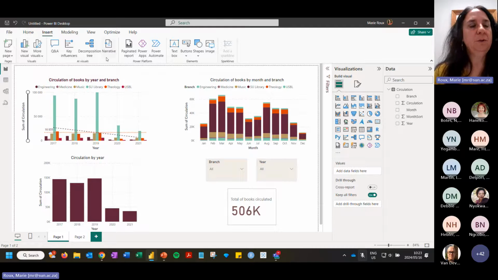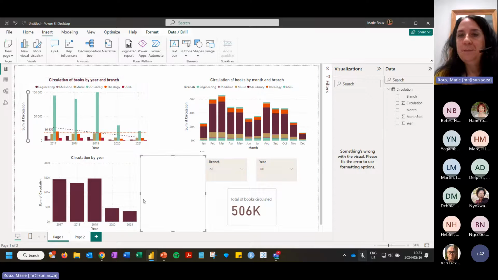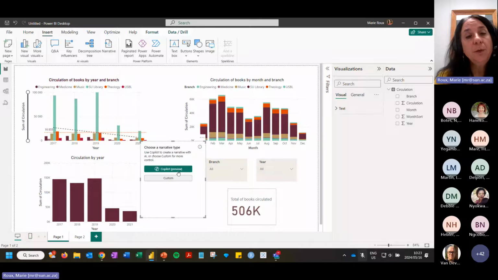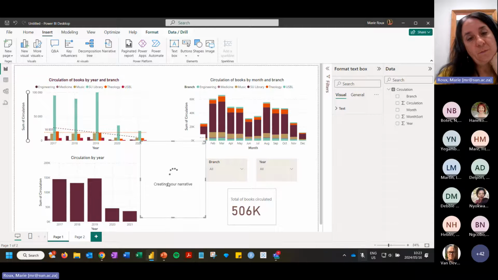The other thing that I want to show is this key influencers tree and things like that, but I want to just click on the narrative as well to say include narrative. No, it doesn't want to do that. Oh, sorry, there it goes. It was just slow. This is where you can also use Copilot, but like I said, that's a paid service. I'm not going to use that. I'm just going to click on custom. And it will also generate a narrative for you based on this data.